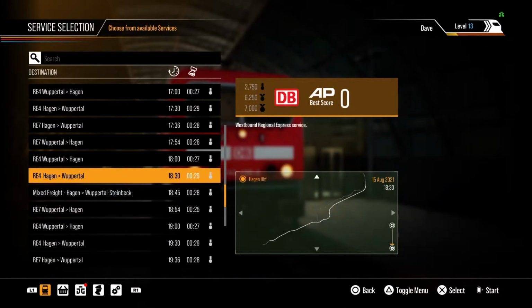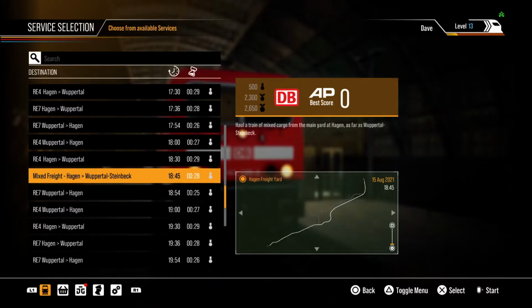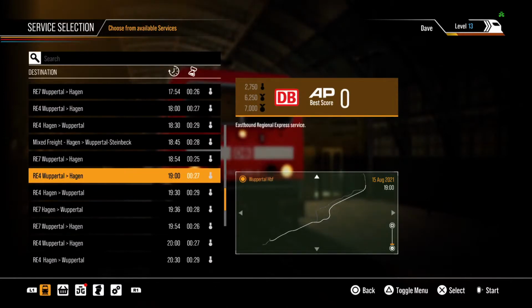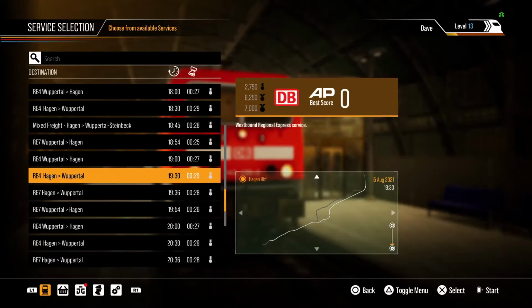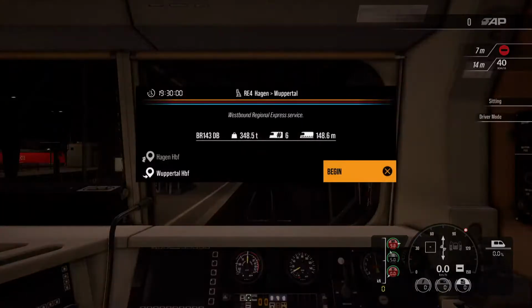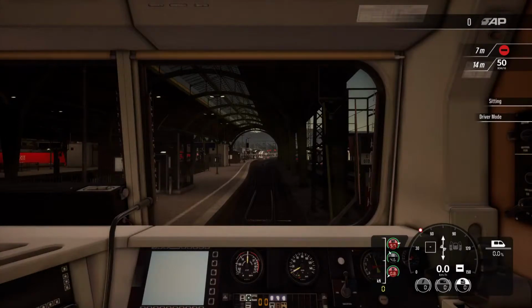See, that's a quick run across to get to the train, you see. So we'll do. We've had an hour or so chilling out in Hagen. So this is where we go. This is what we do. Where's all this coming from? I have no idea. Right, there we go. Let's go.